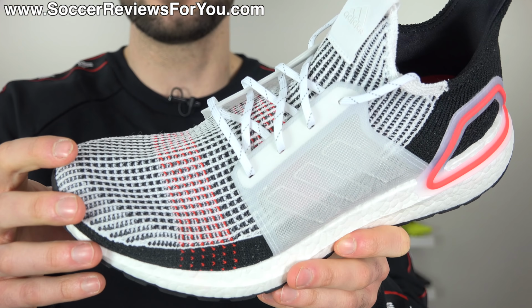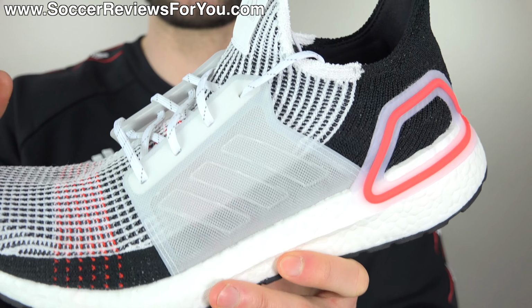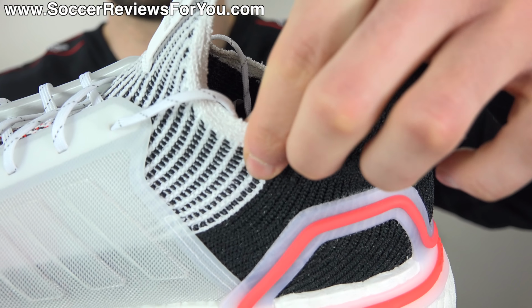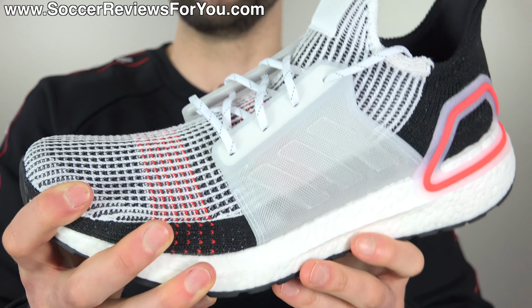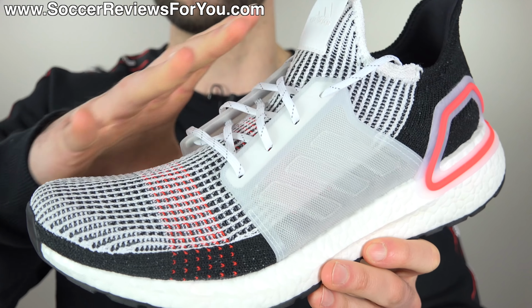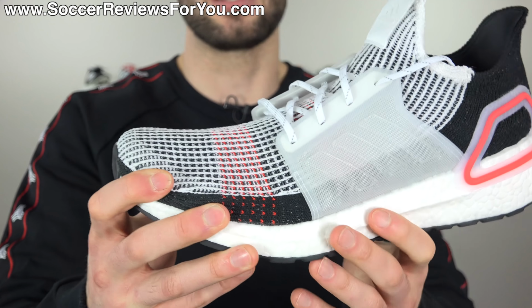So the upper features what they're calling Prime Knit 360, which is still the same base material we've seen on previous variations of the Ultraboost, but this time around, I think they've gone for something that is arguably a little bit more sock-like in regards to the texture of the material. If you see here along the edges of the collar, it has a very sock-like look to it, and I have worn these with and without socks. I personally find it more comfortable to wear them with socks, but it does have a sock-like softness to it that if you did want to wear these barefoot, you definitely can get away with it.